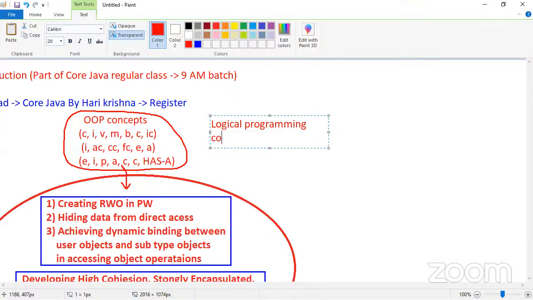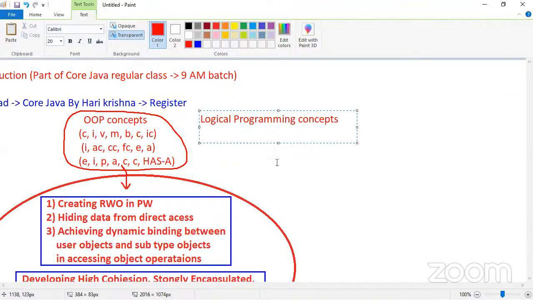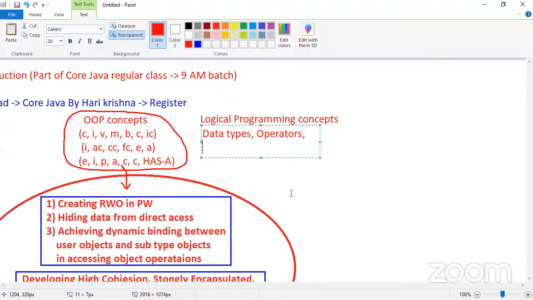Logical programming concepts. Tell me, what are the logical programming concepts? Can anybody tell me? That is our unit number 2. Number 1, of course, data types. Data types we require, obviously. And next, operators.